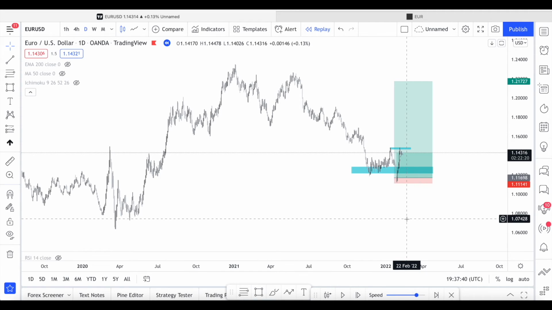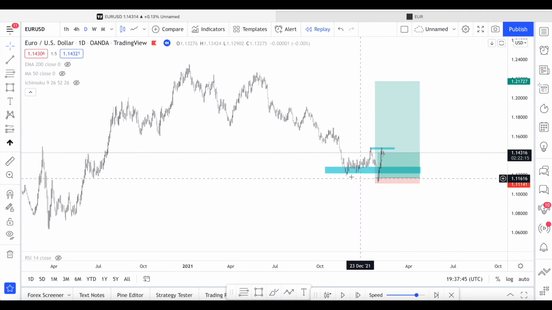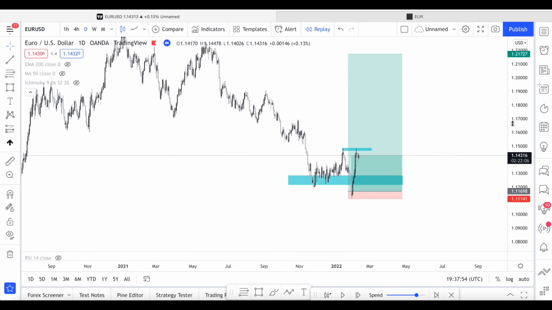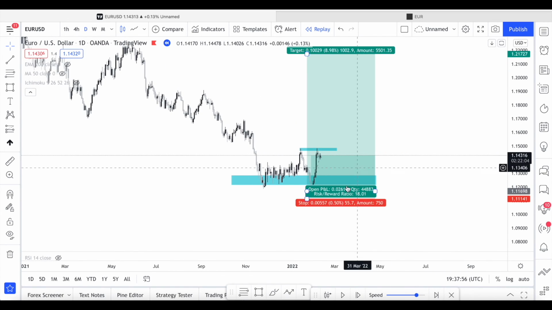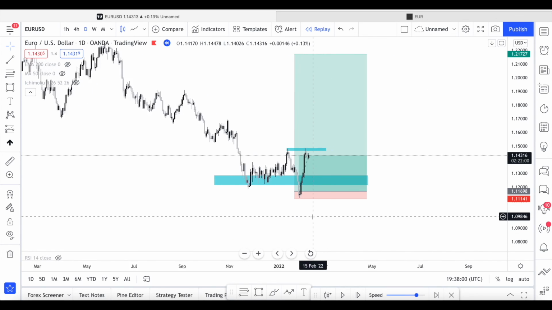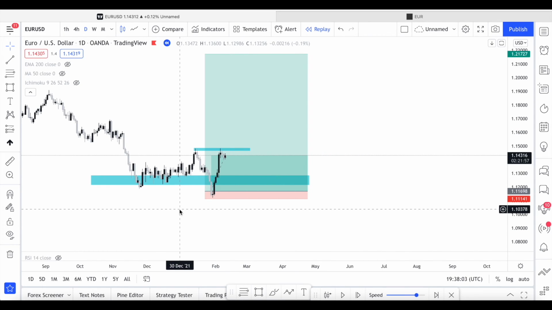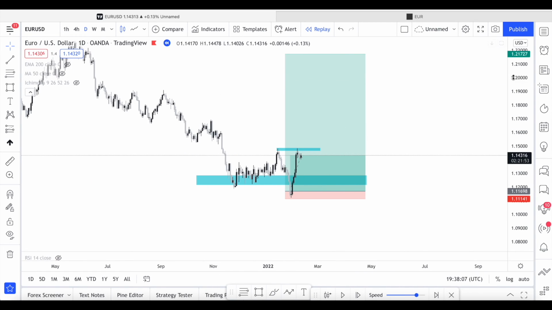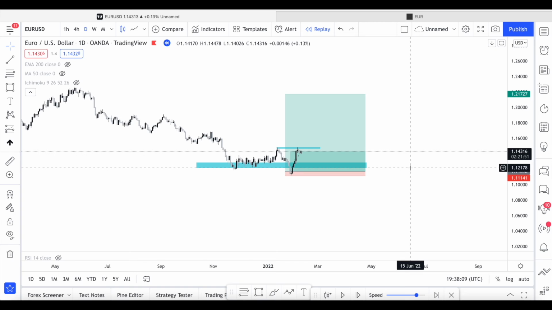We'd seen that the banks have shifted their orders from selling to buying Euro USD at and around this area, and we were patient enough and understood that the banks need that final liquidity to stop the retail traders out, take their money and continue this to the upside. So we accounted for that by putting our entry where the masses put their stops. Although it got very close, we were still in this market, as you can see from the daily, and we reached our take profit 1. We've still got a long way to go in my personal trade, but we are certainly on our way.